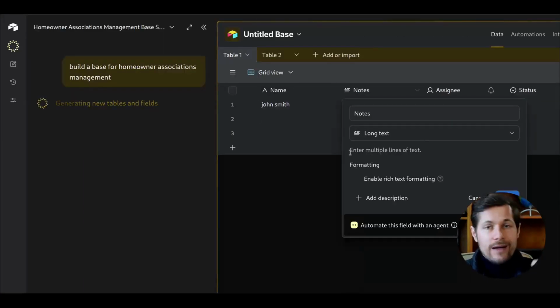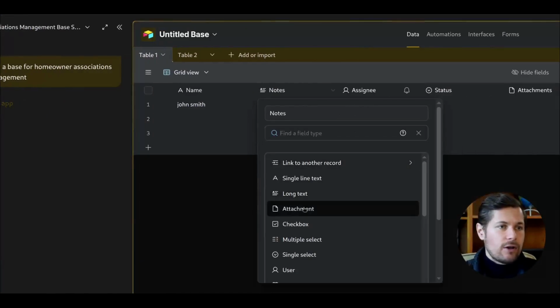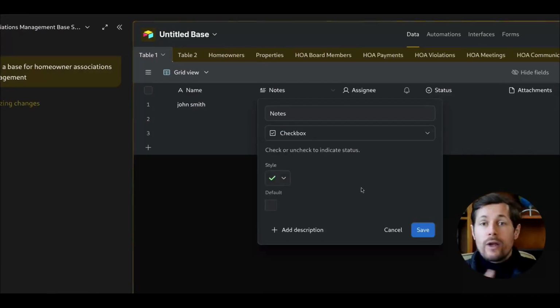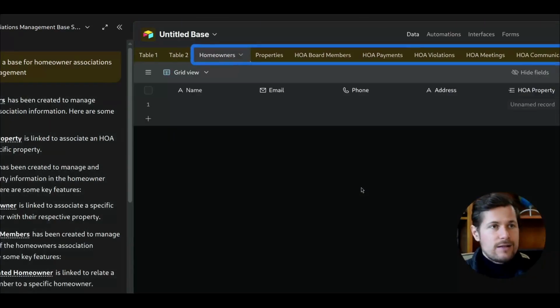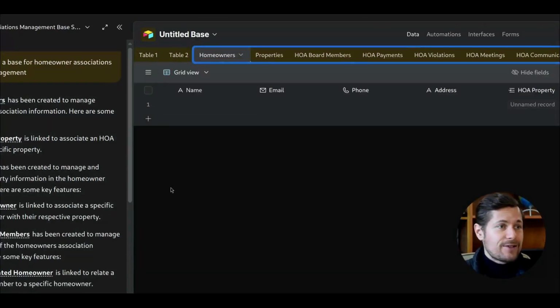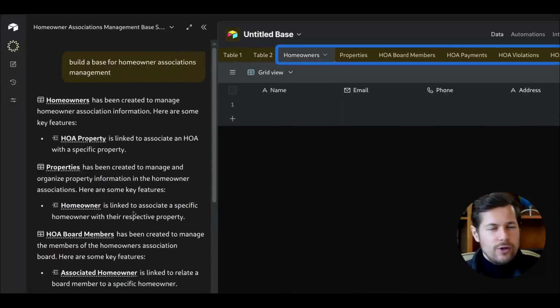Because you can also click on the column headers and you can see that each column has a proper or an actual type. So I have different types here, long text, attachment, checkbox, whatever. We also know this from Google Sheets, right? Where I have checkboxes and different steps. Now we can see that the prompt here has completed, okay? This is just a quick demo for you to see what it does.